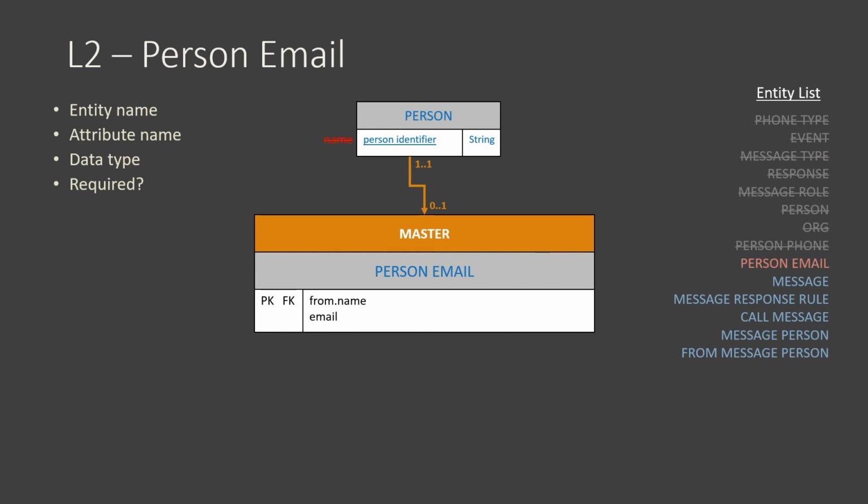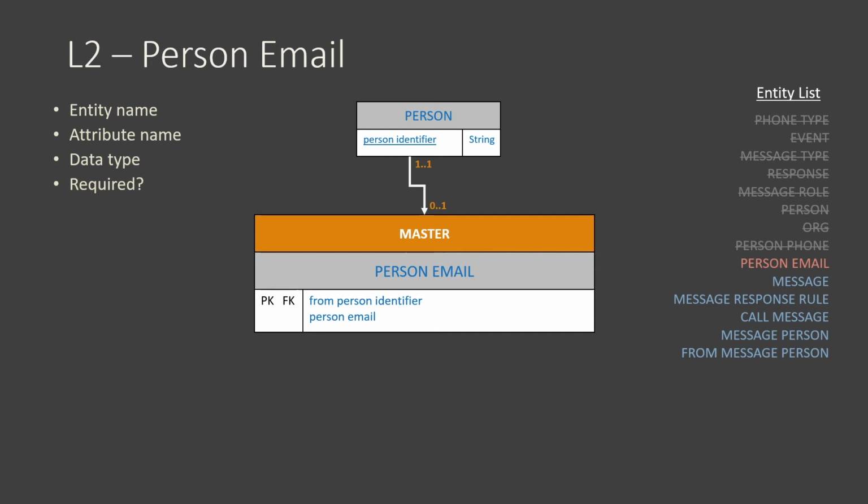The next entity, person email, is similar to person telephone, which also inherited a foreign key from the person entity. And since the primary key of the person entity was updated, it's also necessary to refresh the foreign key attribute in person email to from person identifier, which preserves the original role name from. The other attribute email is actually a data domain and can stand on its own. However, the team agrees adding a person prefix ensures clarity.